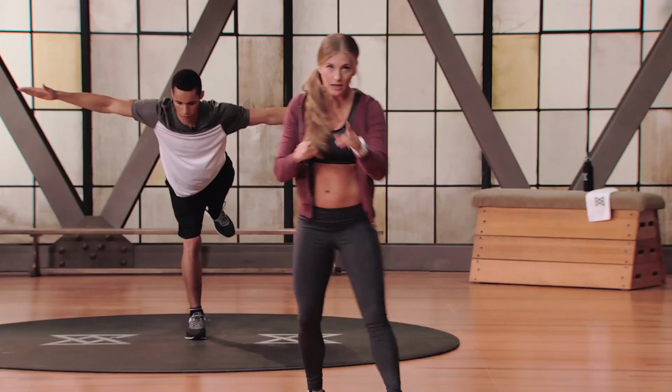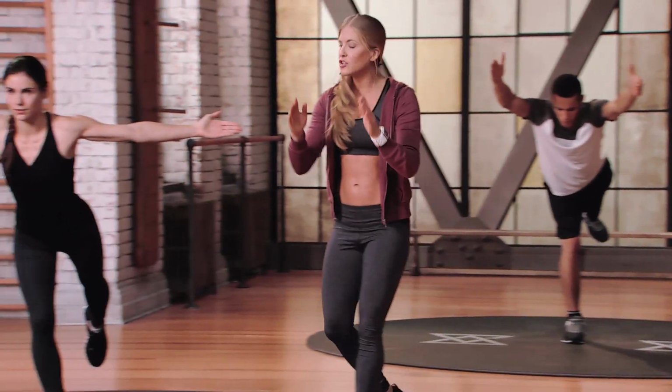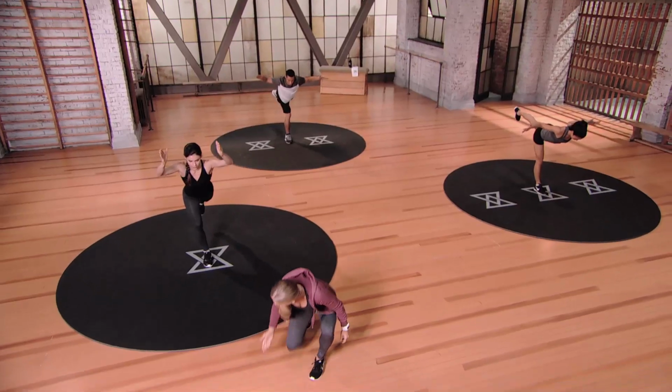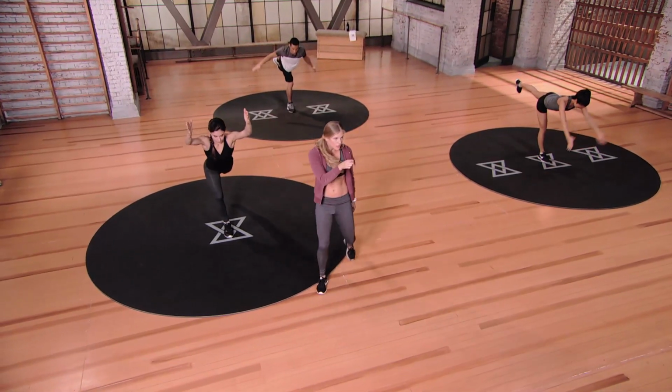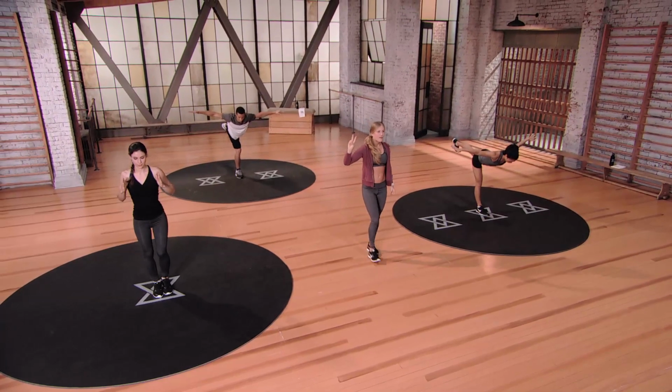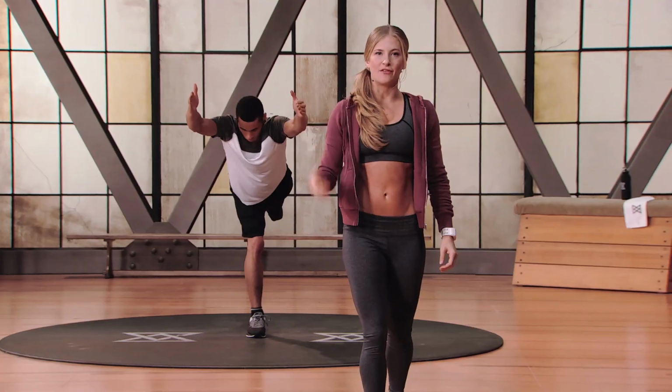So here's a little trick right here, and I want you to try it at home. Pretend you're on the balance beam. I want you to see the end of that balance beam, whether it be here, whether it be close to you, and I don't want you to take your eyes off of it. That is gonna be your horizon. It's gonna help you stay right there. Final 3, final 2, 1, and recover.